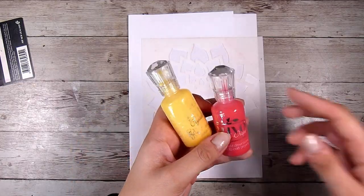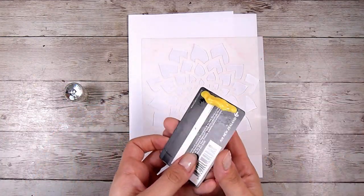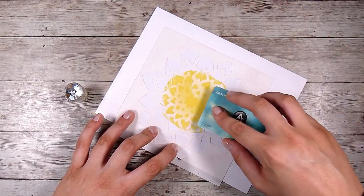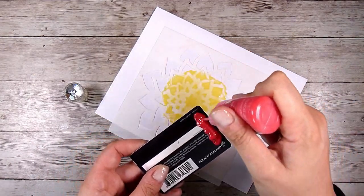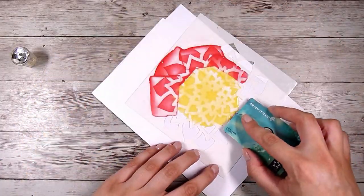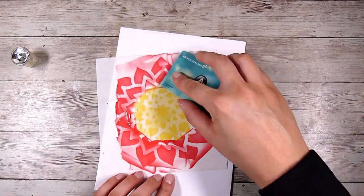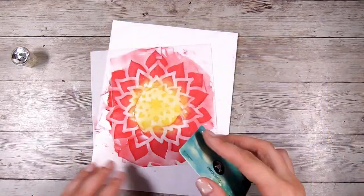I'm going to show you a technique using a couple of different colours. I have a reddish colour and a yellowish colour, and when these two go together they'll likely make an orange, so I made sure that if they mixed it would make a pleasant colour. I chose to do the yellow just in the centre — about halfway across the inside of the stencil — then cleaned off my card and added some of the red Nouveau Drops around the outside. I'm pretty much trying to keep them separate at first, then I blend them a little bit, going over the yellow and you can see it start to blend into an orangey colour.